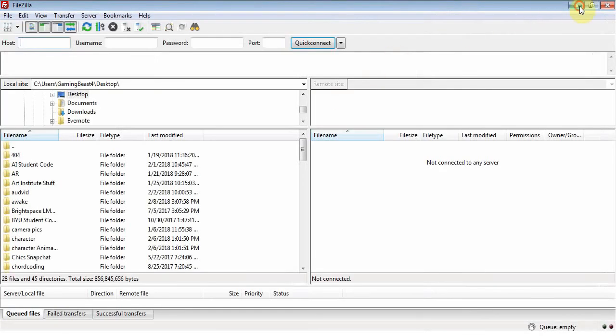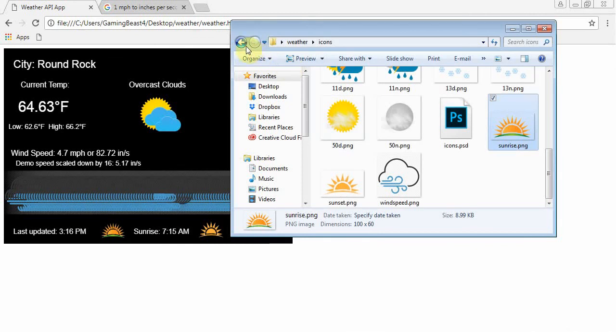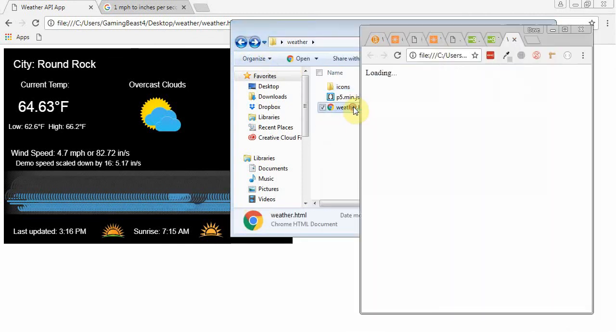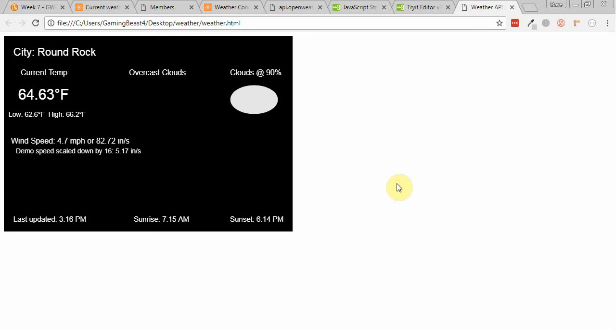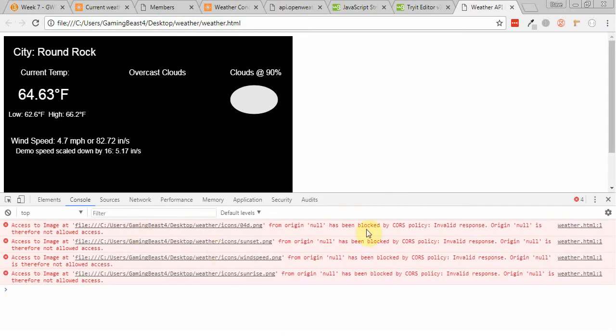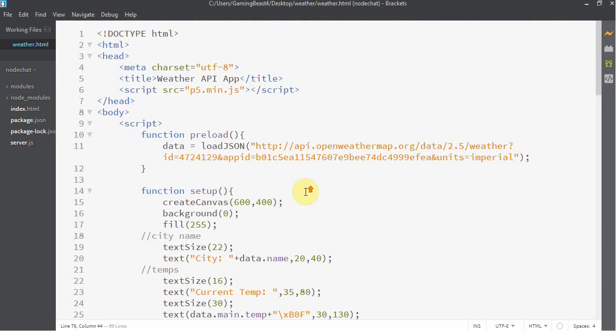Now, what's interesting, just so you're aware, I tried to run this locally. I double-clicked, and things just weren't working. And I hit F12, and it's giving me all this origin stuff, which I thought was weird because I am loading it with JSON-P. Or am I? No, I am not. But then I think I was doing it in my other one, and it was still giving me issues. So let's try that.